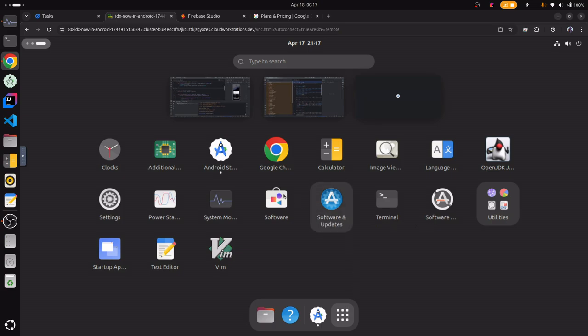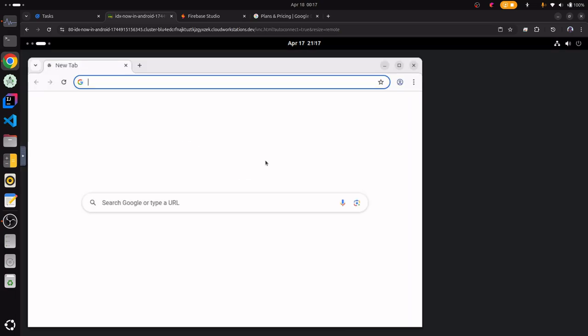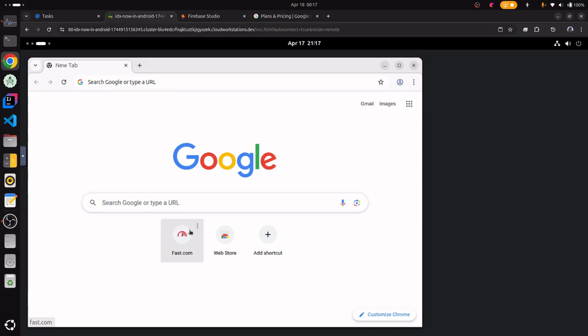You can also open a browser. And it also has good, nice speed. So basically, this is Linux, Ubuntu being streamed as a virtual device, which you can interact with as if it were your own desktop PC. And good thing, we also have fast internet speed, which I find useful.